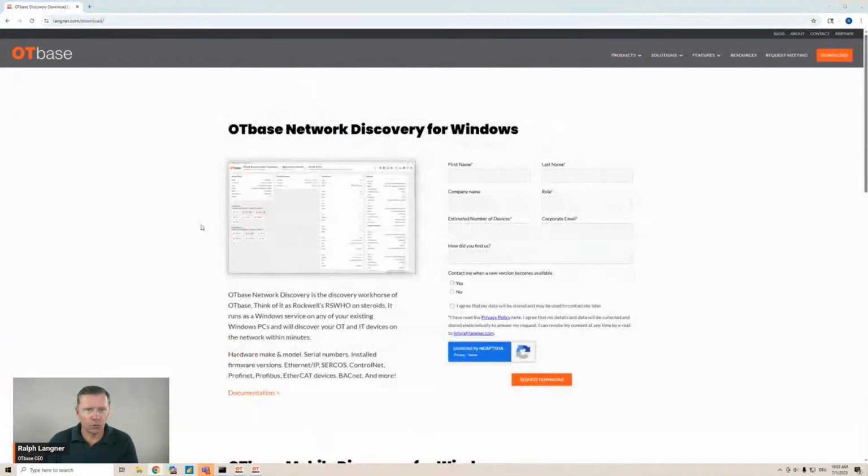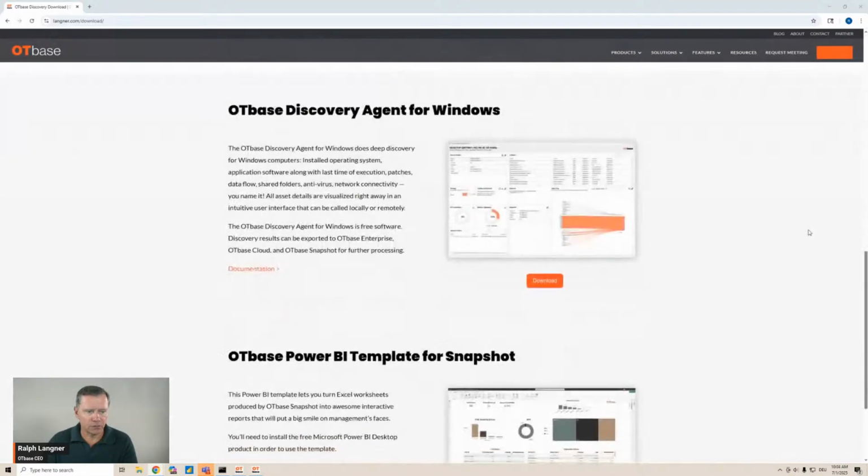So a lot of things that you can do with the discovery software, and I encourage you to check it out, and keep in mind it's for free, right? So just once more, you go to our website, lengner.com, press the download button. This takes you to this page that we were looking at, where you can download the various flavors of discovery.